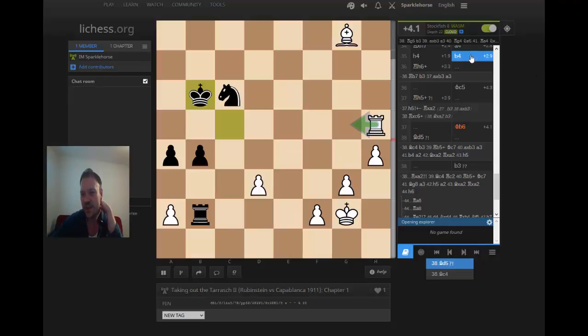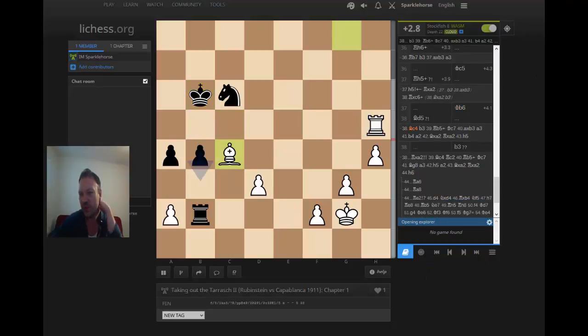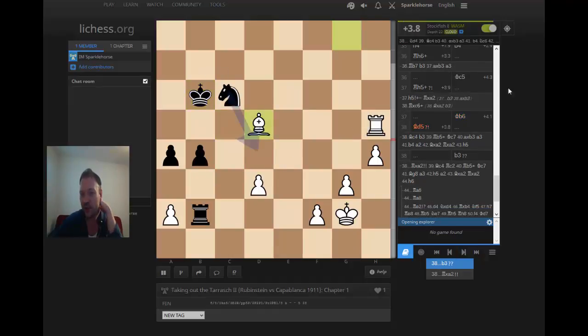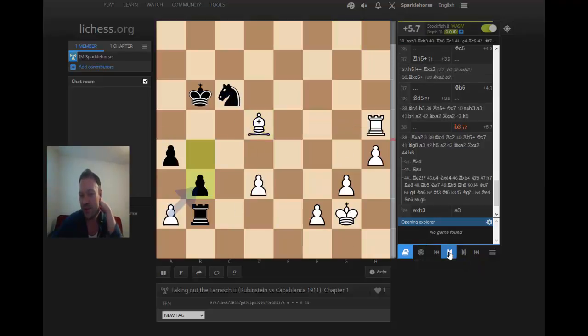This is a key idea. Annotators suggested here bishop c4, which is probably winning. But the move played in the game makes it very, very messy. He played bishop d5, which actually blocks his own rook from coming across, and allows the following amazing variation. Capablanca lost quickly here with b3, but there's an amazing, amazing line.